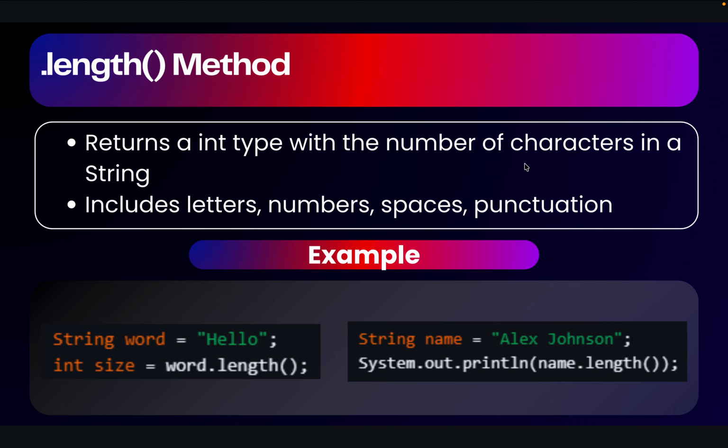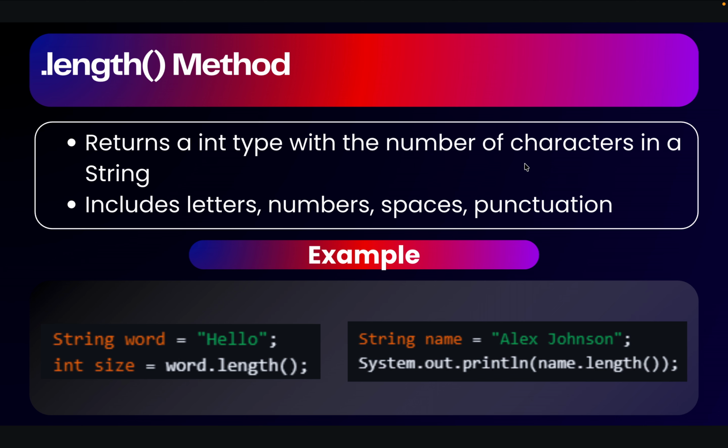So the first one that is commonly used is .length. And this is used if you're trying to understand how long this string is or how many characters are in this string. So we'll count the letters, numbers, and the spaces, even down to the punctuations that are in a string. So pretty much it's counting every index within the double quotes.